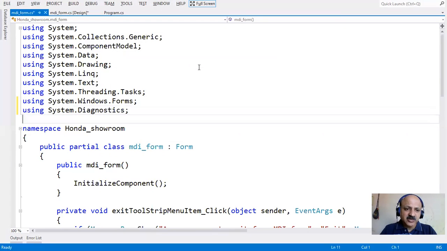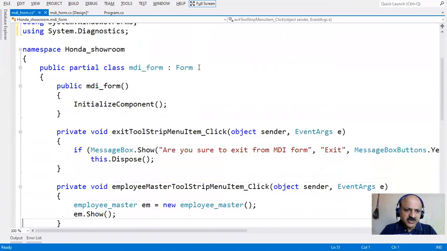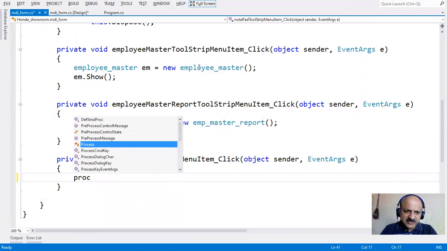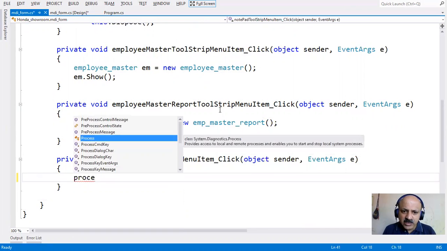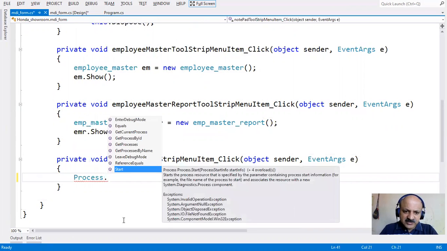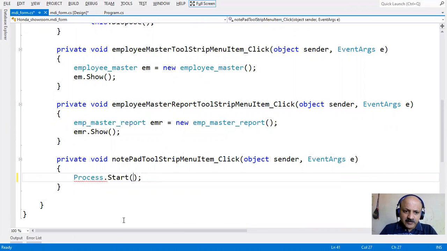That is a package name in this C# window base, and from that package we take one class, that is Process. Process provides access to local or remote processes and enables you to start and stop local system processes. On our local operating system we use the Start method, and we take the inbuilt executable, notepad.exe.